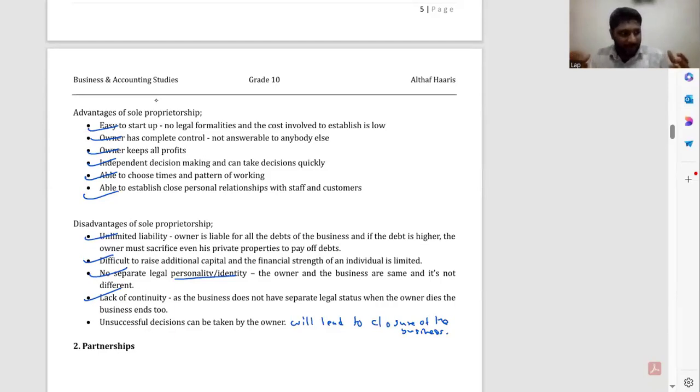So if you are running with a set of people, even if you take a wrong decision, you have someone to correct you. But here, it's your business. You are the only person. If you end up taking a wrong decision, the business will go for a six. So these are certain disadvantages of a sole proprietorship business. Now, since we have learned the sole proprietorship, people, it is very easy for us to learn partnerships. Very easy.